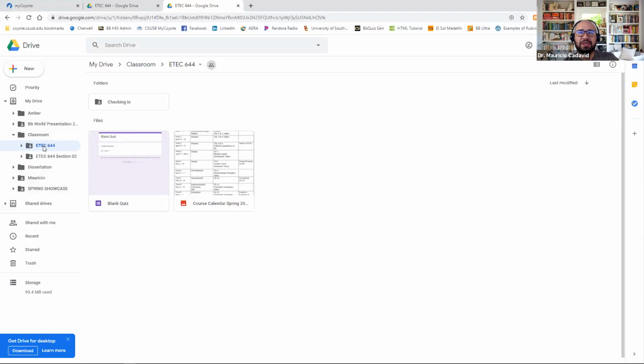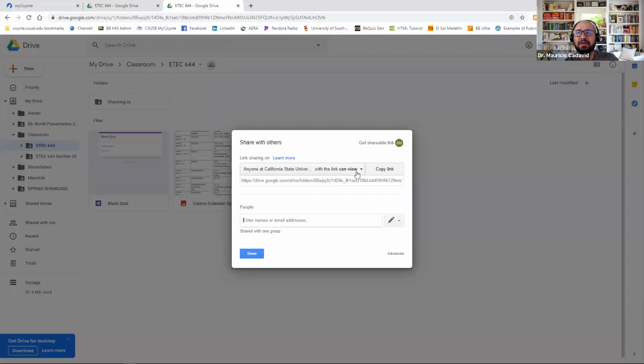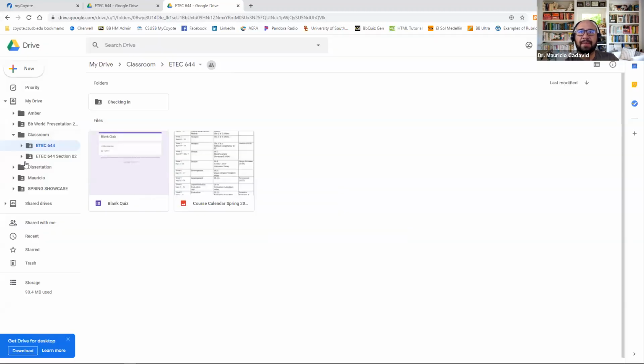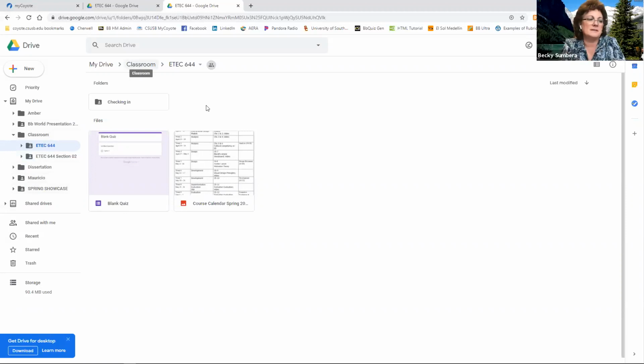Well, I'm not going to give them access to this folder. I'm going to create a subfolder out of this. And for that folder, I'm going to then let them either view it without being able to edit anything, or edit that subfolder of the folder. That means that they're not going to be able to come back to the 644. They're only going to have the rights to add things into the subfolder of the 644. Okay, so it has to be a subfolder.